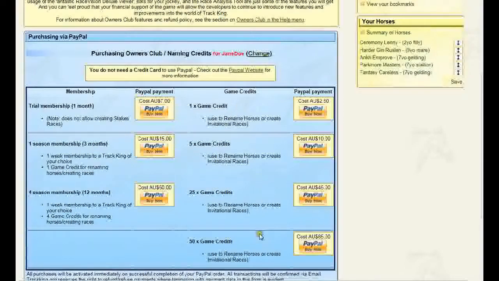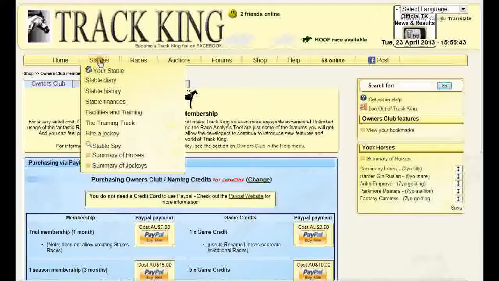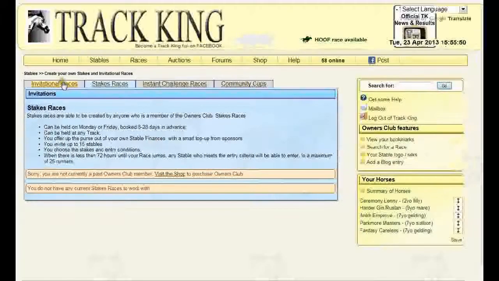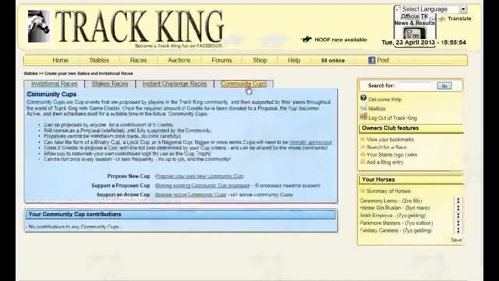You can also buy game credits, and game credits can be used to rename horses, and in the racing page, on Create Your Own page, credits are used to create invitational races and also add credits to community cups.